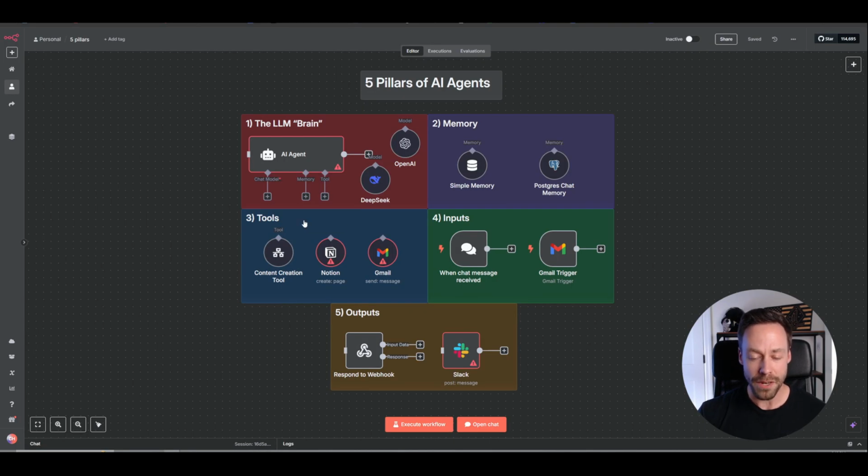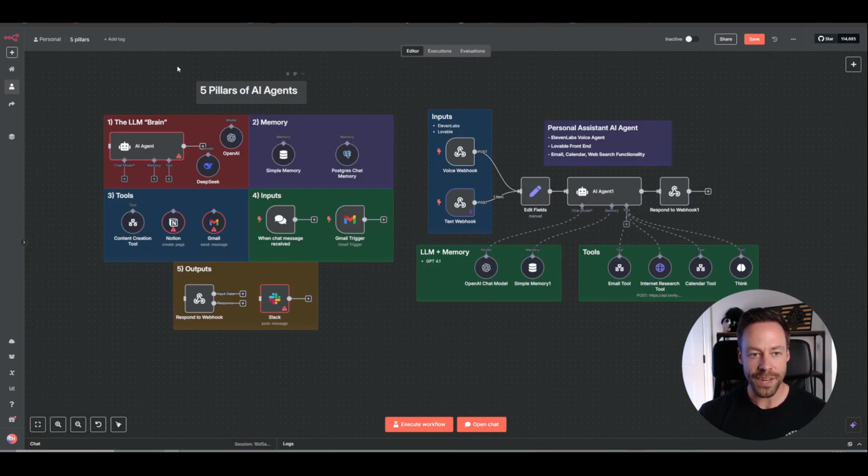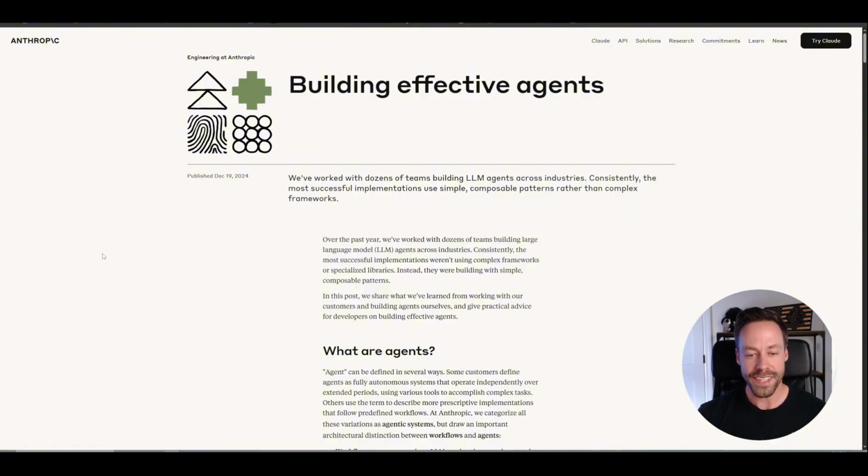For my demonstration, I'm going to be inside of n8n. This is a no-code, low-code platform that allows you to build AI agents, AI workflows without actually having code and gives you nice visuals. So it's perfect for our demonstration here today. And so what you're looking at here is the five pillars of AI agents, essentially an AI agent that has been deconstructed on the left-hand side. And then on the right-hand side is essentially that same AI agent, but put together. So this way, as we go through it, I'm going to show you what each part does in a vacuum. And then we'll also be able to reference it and see what it looks like as part of a whole. So first things first, what is an AI agent?